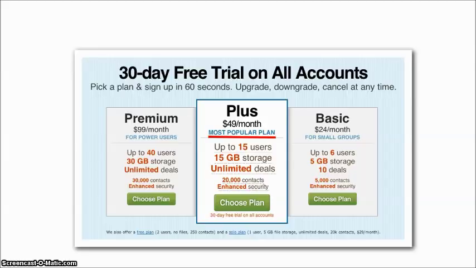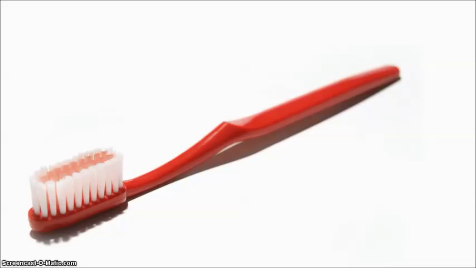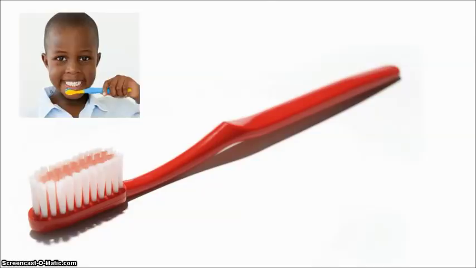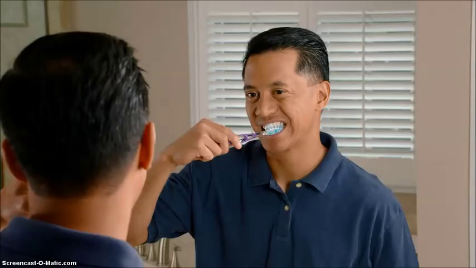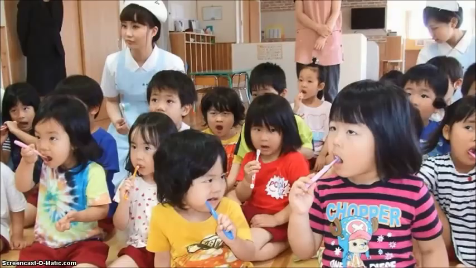Here are the 3 things to keep in mind if you want to implement social proof. You should make the behavior you desire seem like the norm. For example, if you're trying to get your customers to brush their teeth, you have to make it seem like that's something everyone does. Second, you'll want to make the group you're using to provide social proof specific and similar to your customer. If you're trying to get an Australian toddler to brush their teeth, it wouldn't necessarily make a whole lot of sense to show them pictures of a Peruvian businessman and how much he loves toothbrushing. Instead, find an analogous group of people that they would respect and trust.